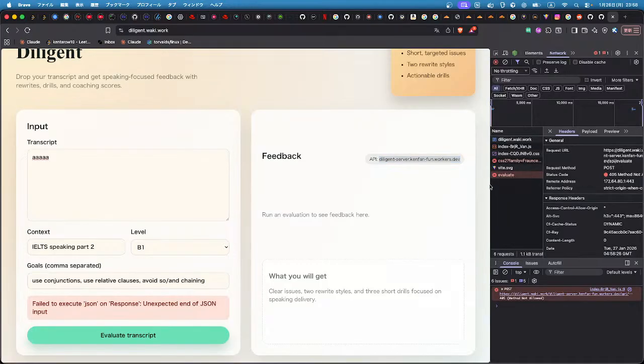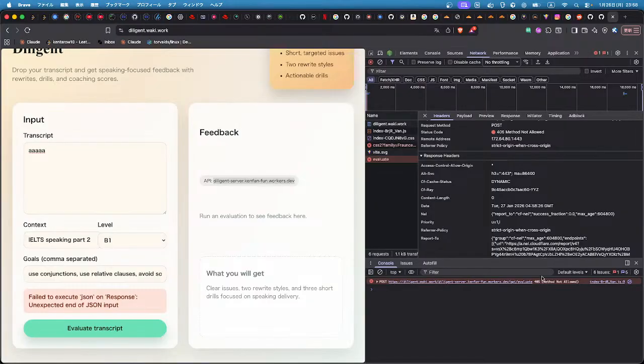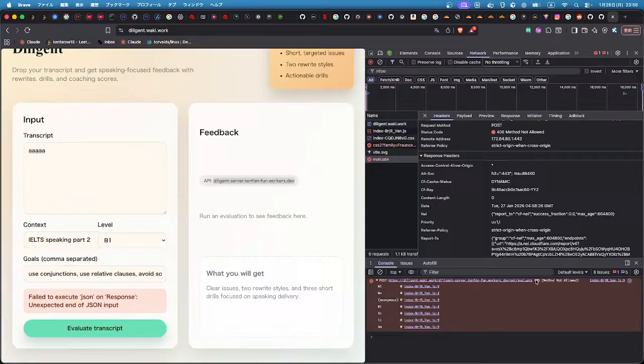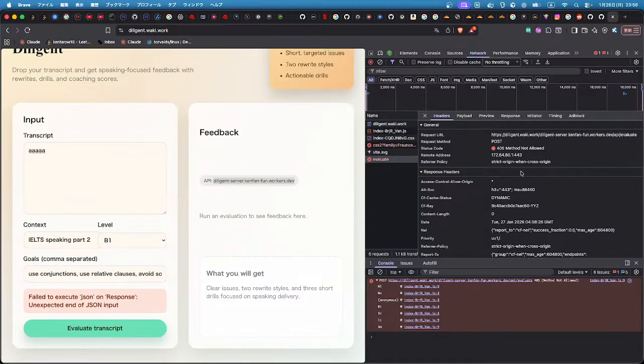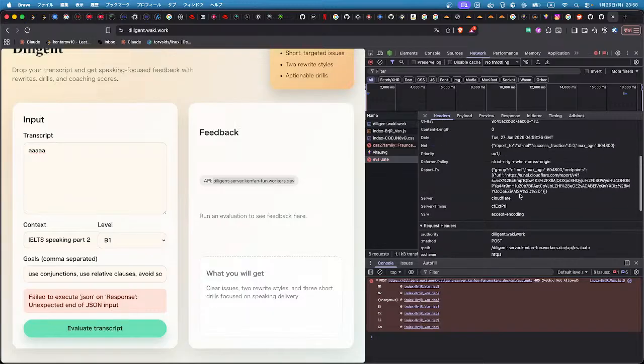but it failed. This is because of CORS, cross origin resource. What does S stand for?